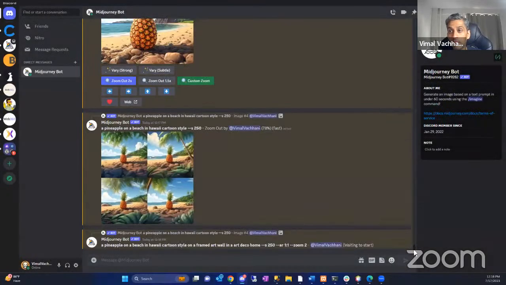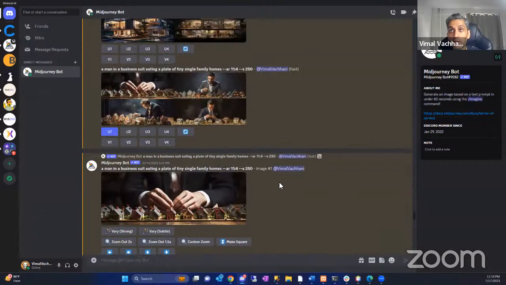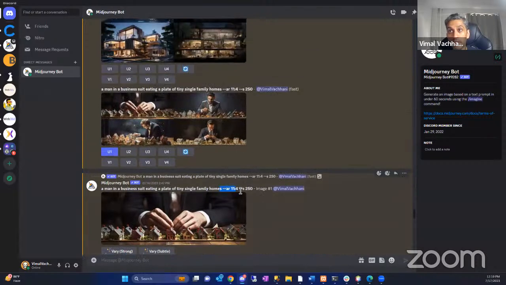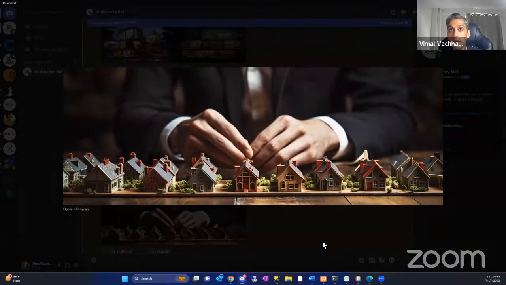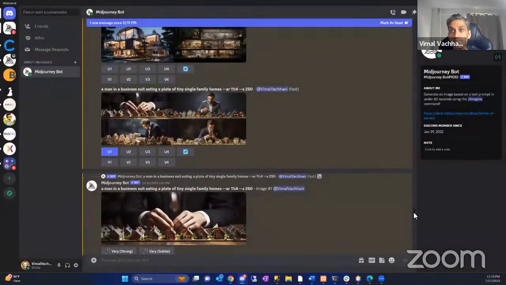So as that frame generates, I'll show you guys an aspect ratio. Here we go. So here's an 11:14. I was trying to generate some images for a blog post for the business, and this was the one I landed on. So again, with the subscription, you also get commercial license to your images. So you could use them on your website, you could use them on your newsletters, you could use them on your blog. No more going to Getty Images, no more stock photos, which is tens of thousands of dollars if you're really using this a lot.